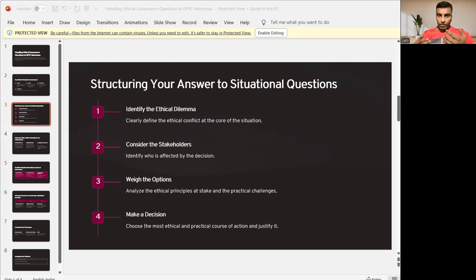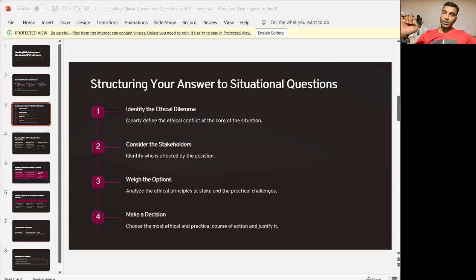So I will first acknowledge the importance of the project. That's the first thing. That's a priority. But emphasize that it cannot be approved if it violates the environmental laws. So first, I have to acknowledge that this is important and this is good, but there are certain environmental laws. So here there is a problem. So that is your first step. Here what you're doing, you're identifying the ethical dilemma.